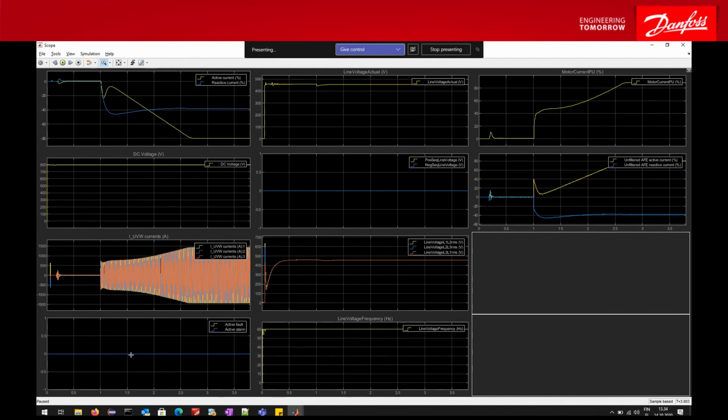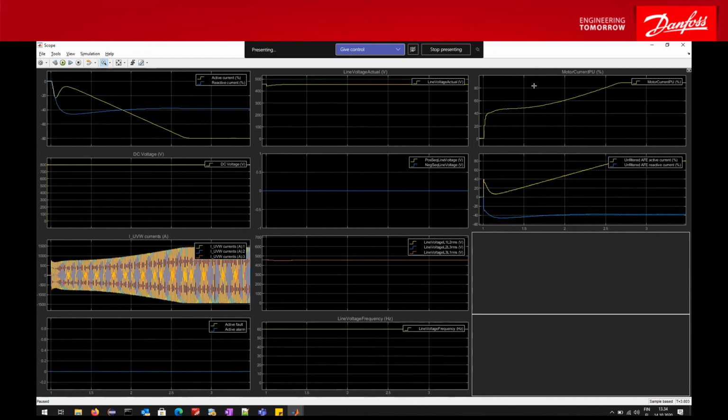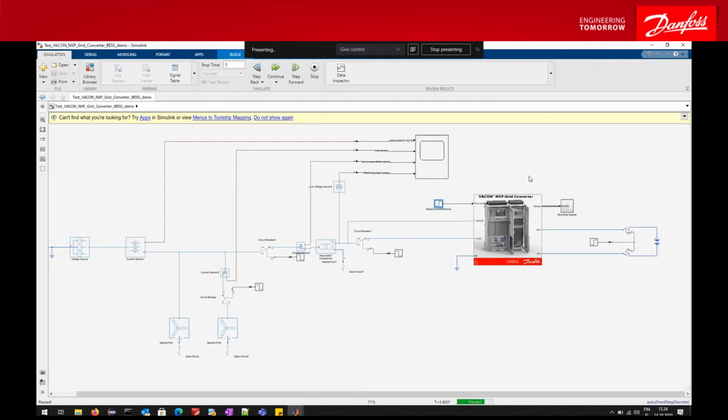Here on the down left corner, this shows the status of the fault and alarm signals. So you can see that the values here are equal to 0, but if there are non-zero values, you can then refer to the application manual. So what is shown here is that the codes are similar to what is used in the real inverter. So this was what I intended to show in the first place.